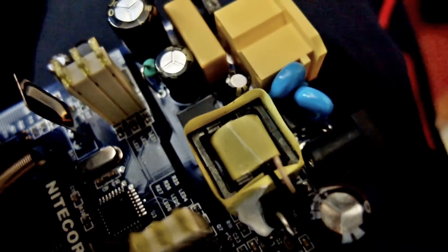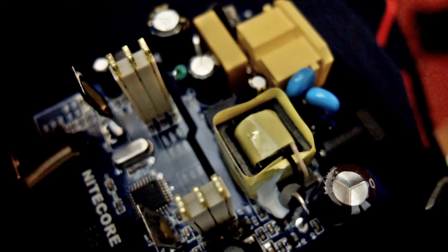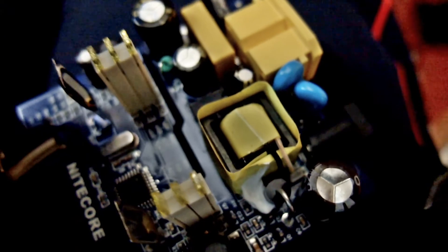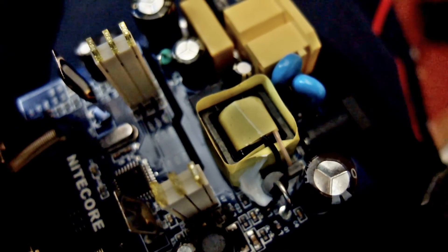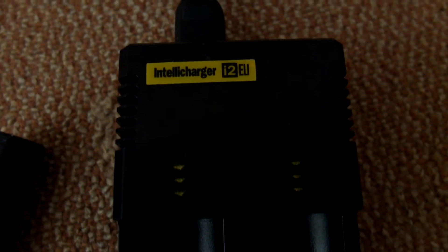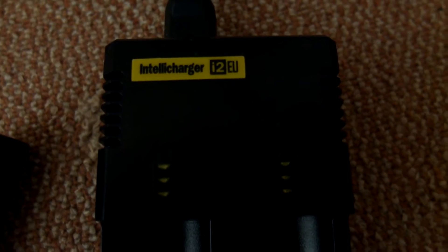What you heard there was the effect of coil whine, which is the internal transformer. This is a quick look at it inside the casing — you'll see it's wrapped around with a plastic covering. The problem is that there's still some movement with the copper coil, and that's what causes the noise effect on the charger. It varies depending on whether it's under load or not, and you can hear it changing and making chirping noises.